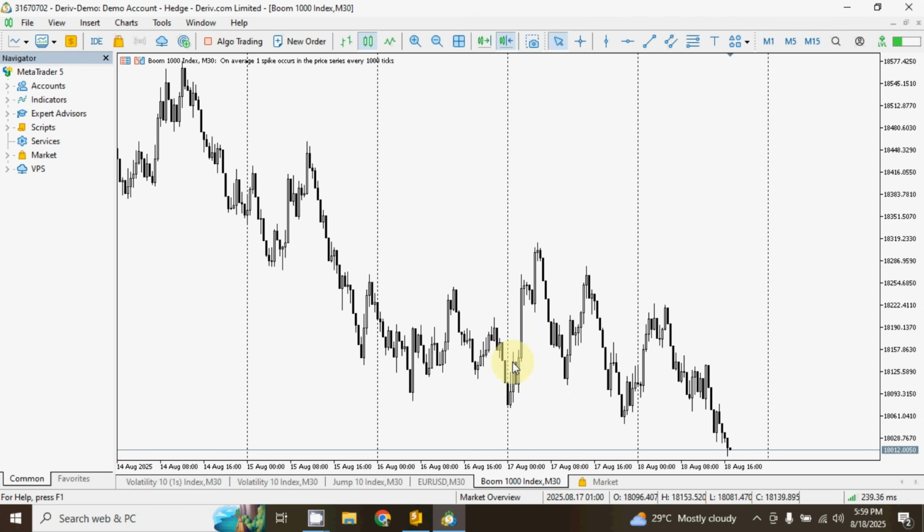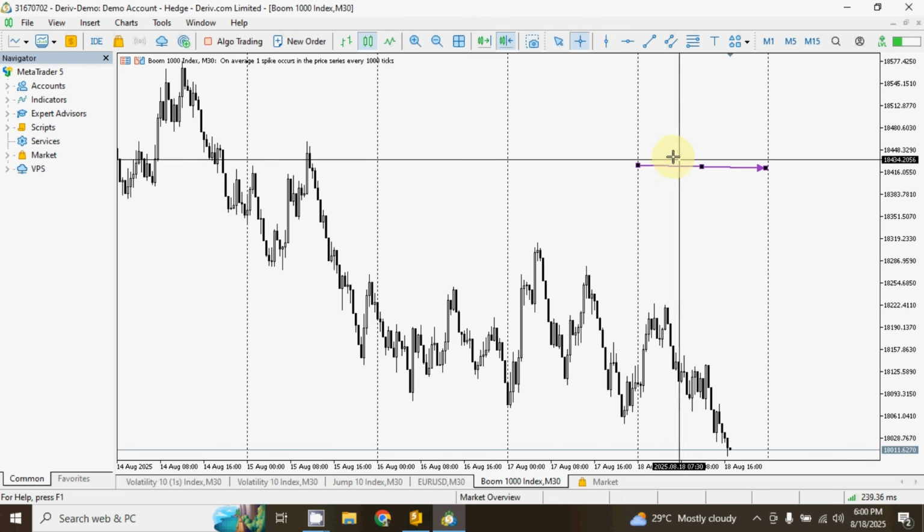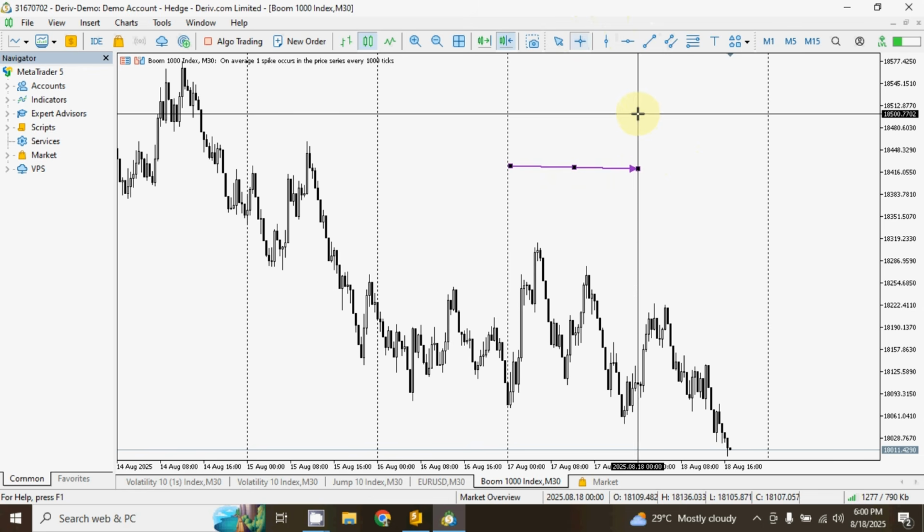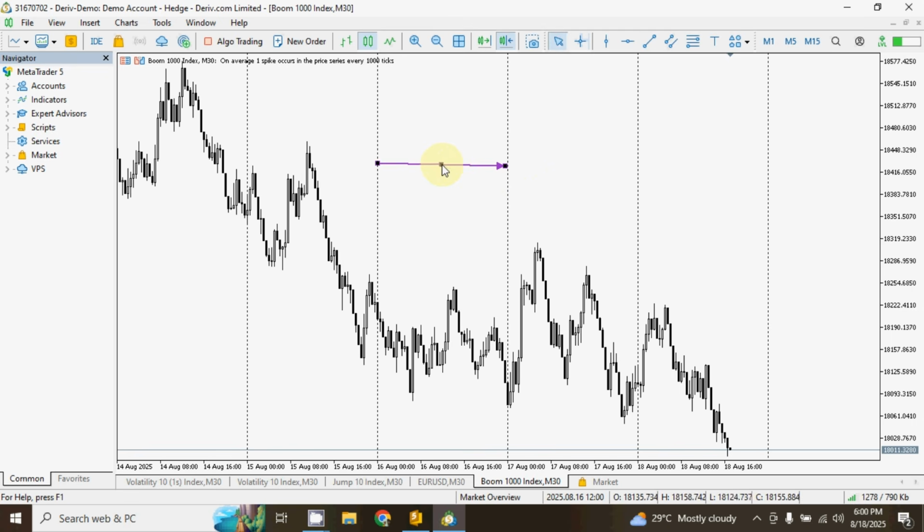Let's look for a day where the previous day's daily candlestick was bullish. With the period separator, any candles between two period separators represent a day. This is the current day, right? Using the crossbar, from this period separator to this period separator is the current day. Now this is the previous day, from this period separator to this period separator. A day before that, from this period separator to this period separator is another day. And make sure the time frame is now on the 30-minute time frame.